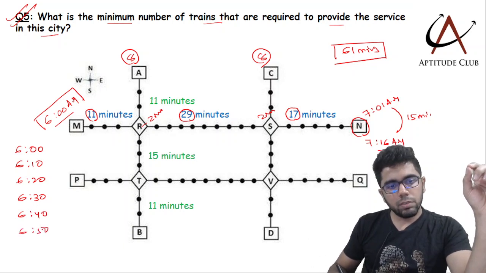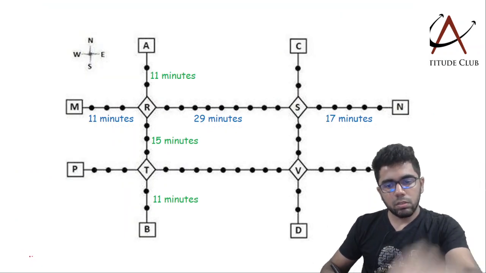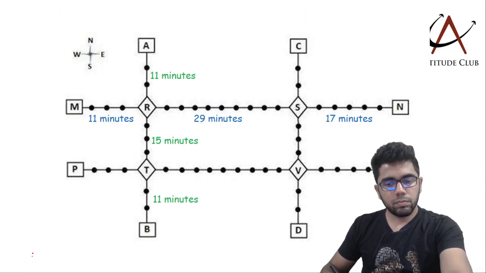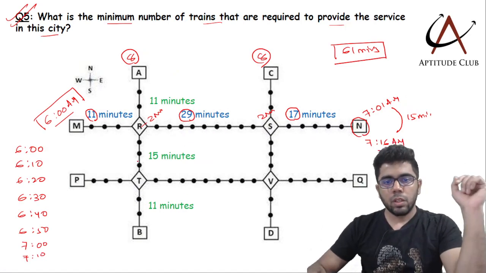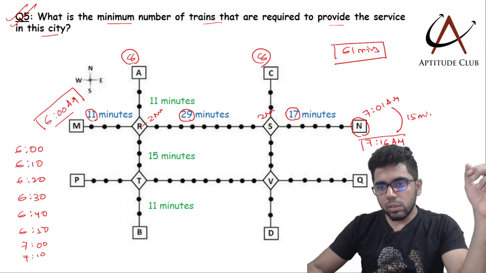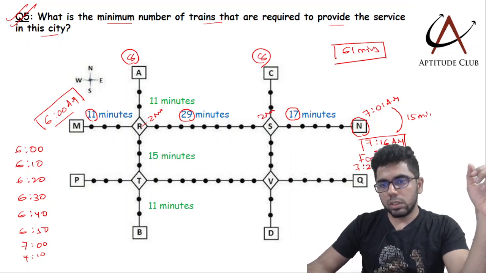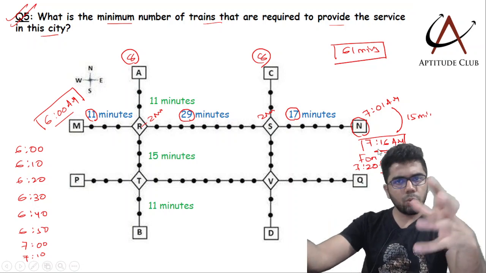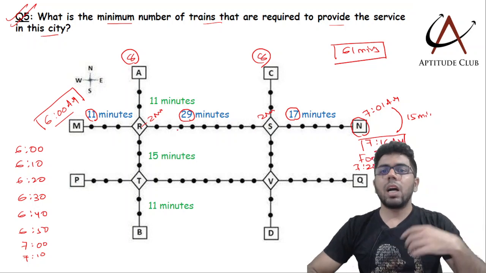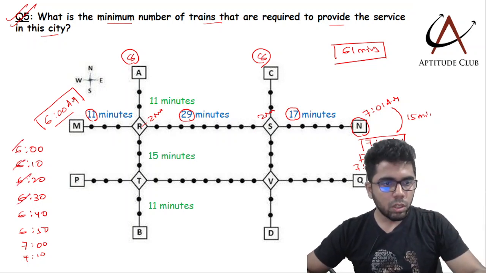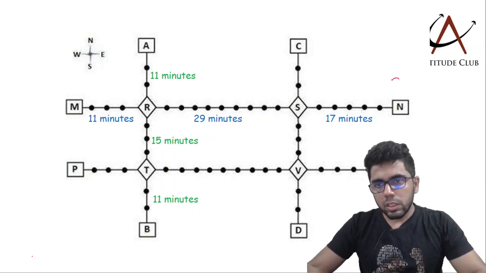6:40, 6:50, 7 o'clock, then 7:10, and the 7:20 train I can use this one for the 7:20 train. Are all of you getting the logic? It's a simple question. By 7:16, the train that came from this terminal is ready. For the 7:20 train I can use that. But in between, how many other trains do I need? 1, 2, 3, 4, 5, 6, 7, 8. So I need 8 trains on this terminal.